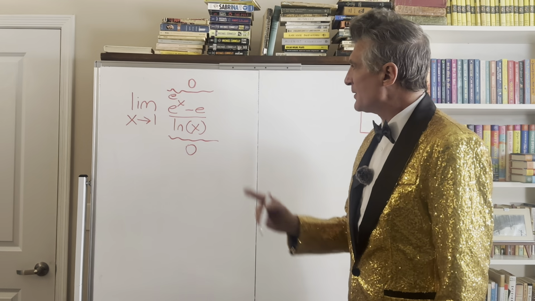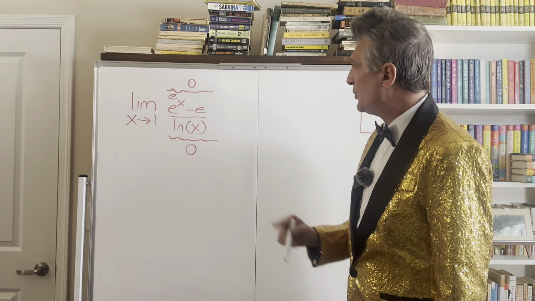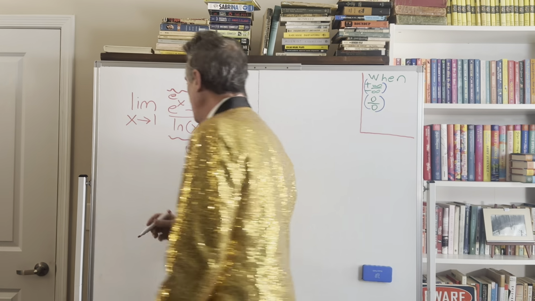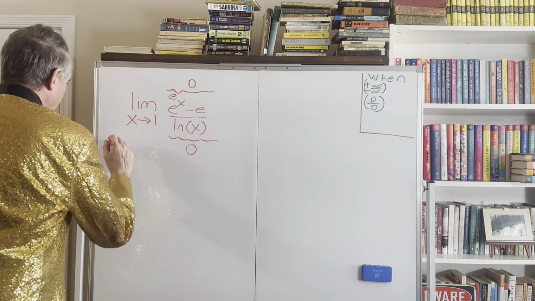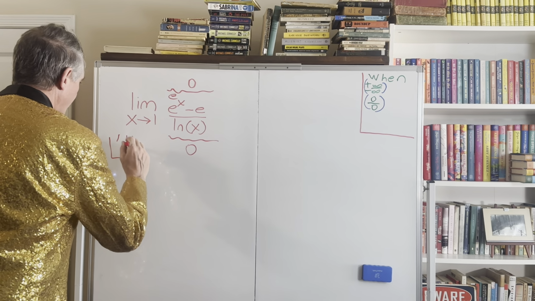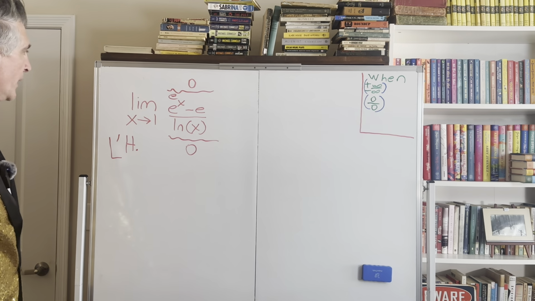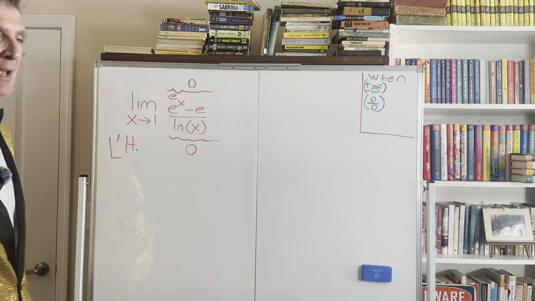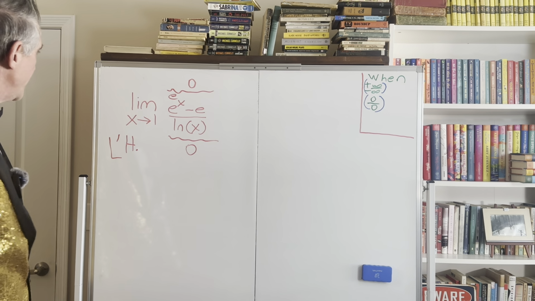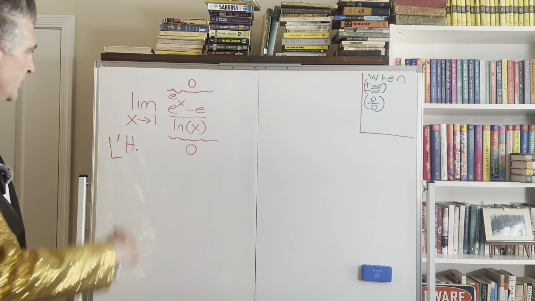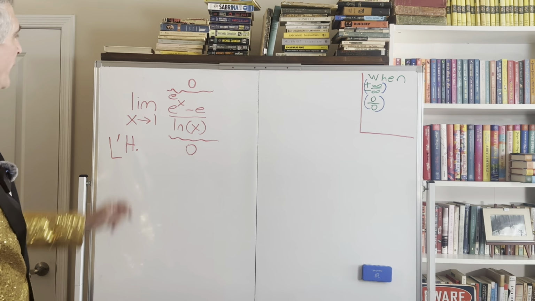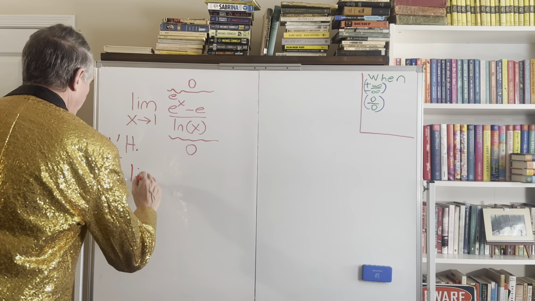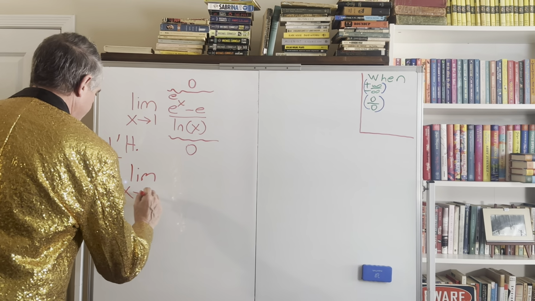Since we know that we are allowed to use L'Hopital's rule here, what are we going to do? I'm going to acknowledge that's what we're going to be doing, and then we're going to do like we have done in every other case. We are going to take the derivative of this mess in order to find the limit of a new mess. If you've been here for the episodes previously, you know it's just a bunch of messes that we accumulate and we find the limits of. All right, well, now that I've got that out of the way, let's acknowledge that we will be taking the limit as x approaches 1.